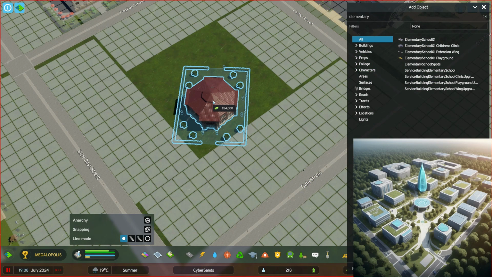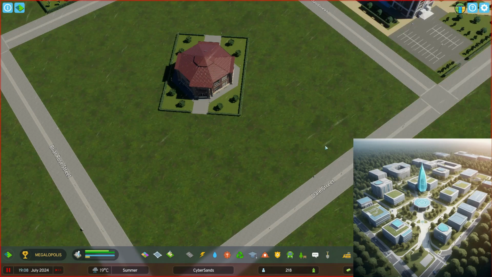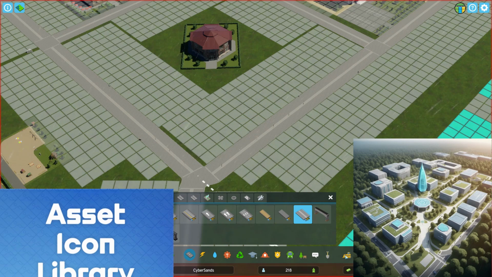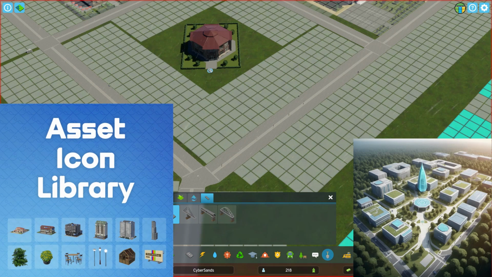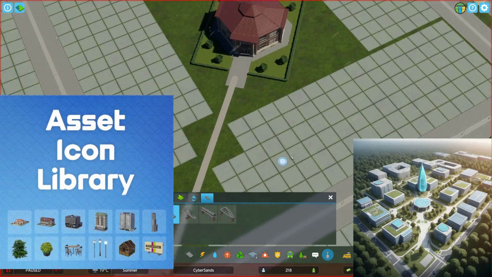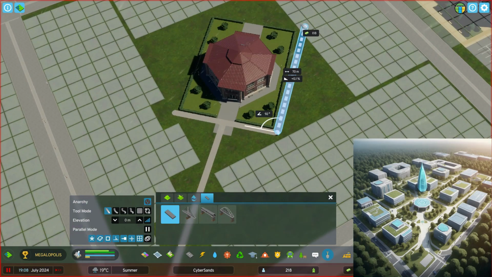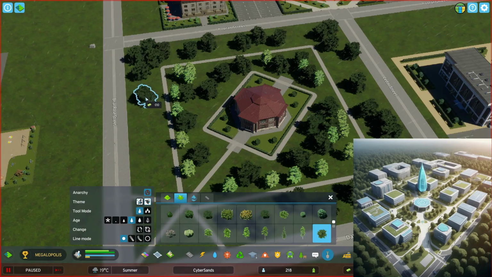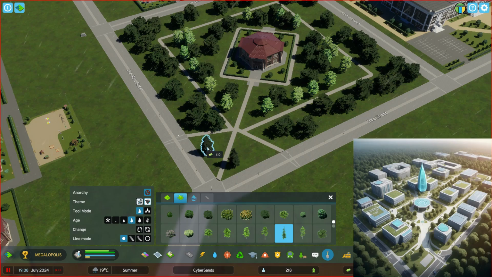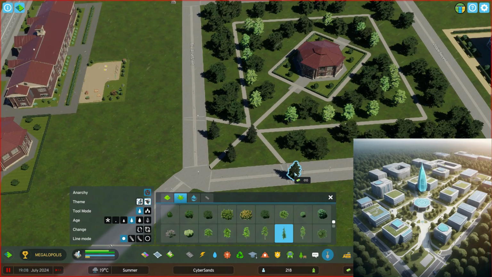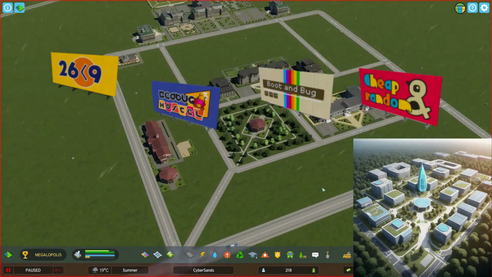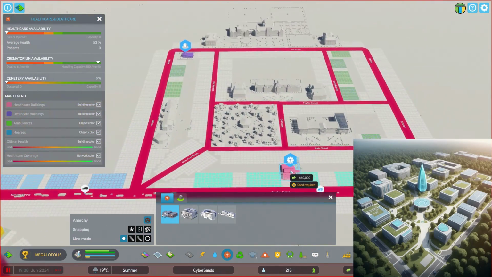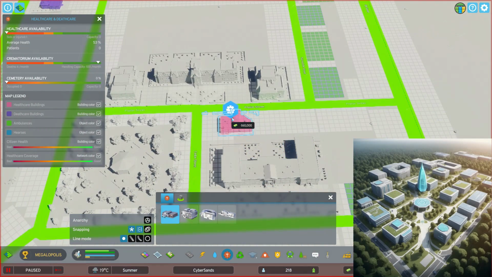Super easy, thanks Sully. Actually, speaking of Sully and all of his greatness, you might have seen the new asset icon library mod that recently came out by TDW. I was so pleased to help out Sully and TDW and a little team of volunteers on our endeavor to capture thumbnails for every single asset in the game. That's right, every asset, over 7,000 of them. So when you're using this mod and you place down some billboards or some high density European residential, you can think of me sitting here at this very computer taking pictures of every damn one of them. But the kudos really goes to TDW and Sully for the development and coordination of this event.